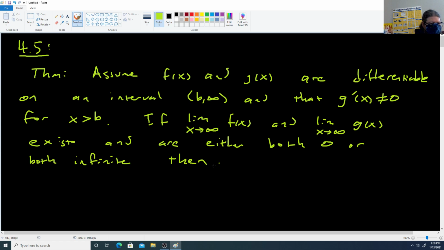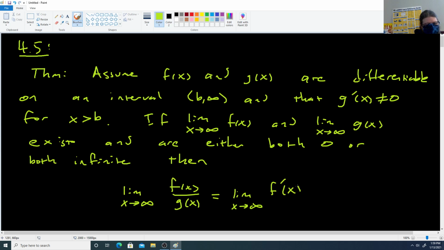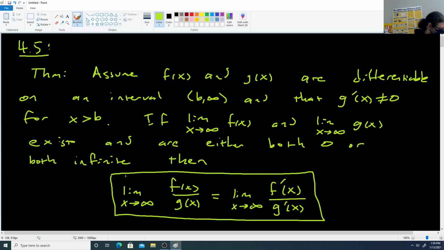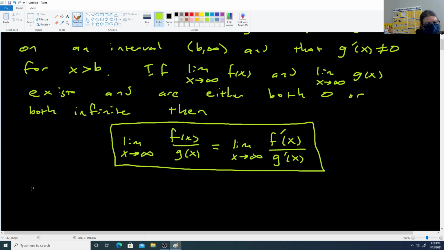then we get the following, which is going to be another statement of L'Hopital's rule, except this time instead of x going to a, x goes to infinity. The limit of f of x over g of x equals the limit as x goes to infinity of their derivatives. So this is our equation that we're going to be looking at for the next few examples. And this is true assuming the limit on the right exists.